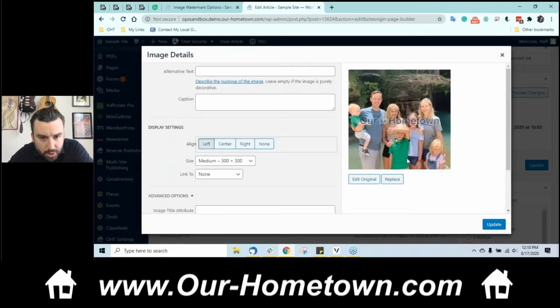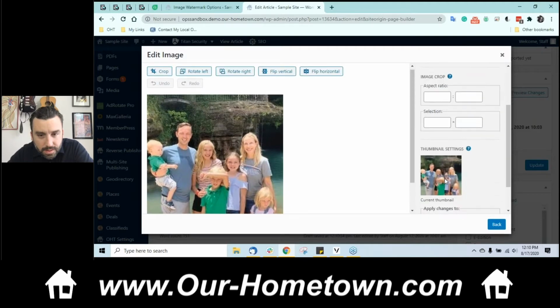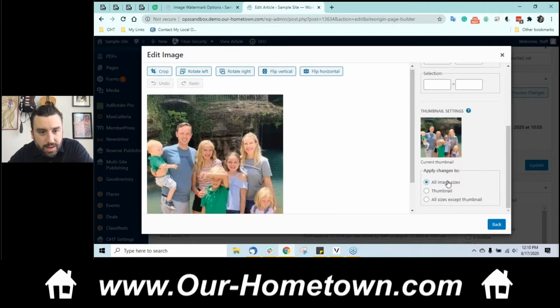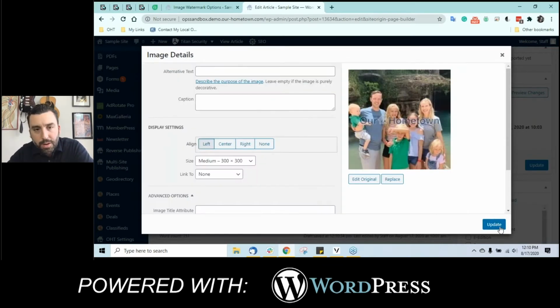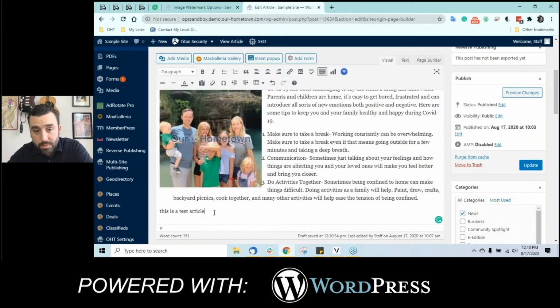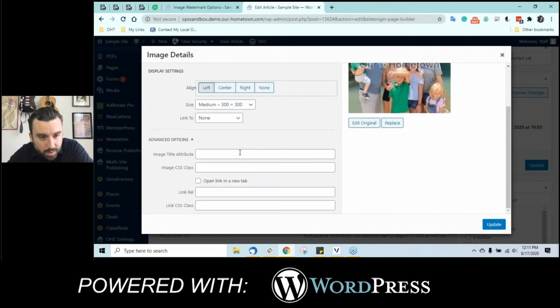Okay. Now, how do you remove the watermark, let's say, if you edit the original? Let's see. I don't see. See, this is the confusing thing. I got into this area. This is not where we want to be, though. It's not actually here. Let's try to upload a new image. Wait, sorry. Edit that image again. Go back to it. If Terry knows where it is, let's work this out. I think I know where it is. Scroll down. That's not there. It's not under advanced options. I thought it was already checked under advanced options. This is just for cropping.